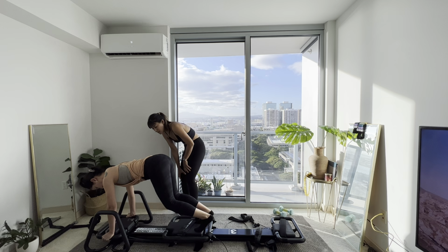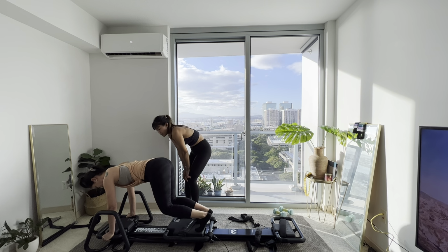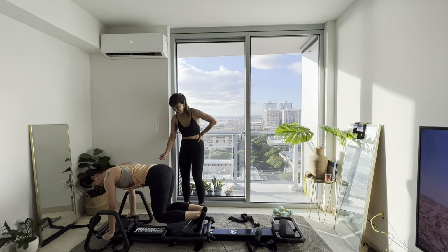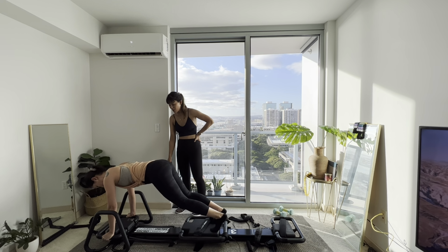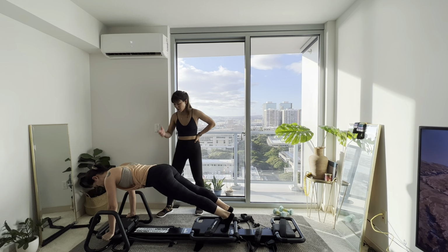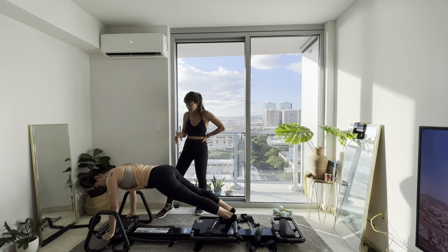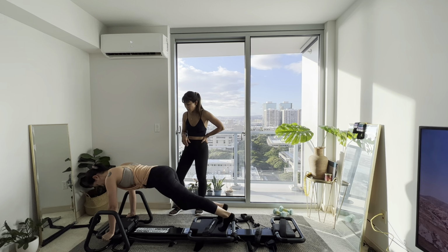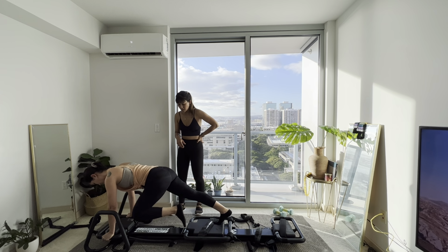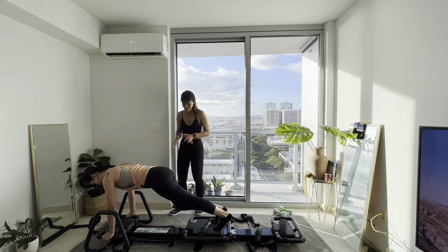Low abs right here, 10, and 9, and 8, 7, we're gonna go full range. In 5, oh my gosh, Amanda, you're really strong. In 4, in 3, 2, shoot the leg back out to a high plank hold right here. Quick break you get here. Good, strong arm, strong core. You're gonna go right knee, right elbow, left knee, left elbow for a mountain climber. So right knee, right elbow, exhale. Left knee, left elbow, good. Nicely done, how are you feeling? Good. Still alive? Good, you got it.